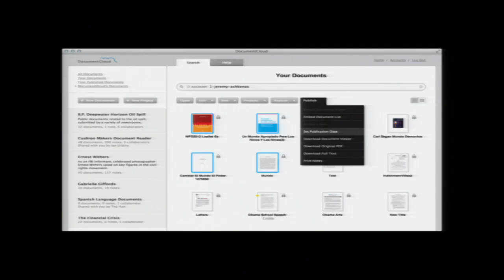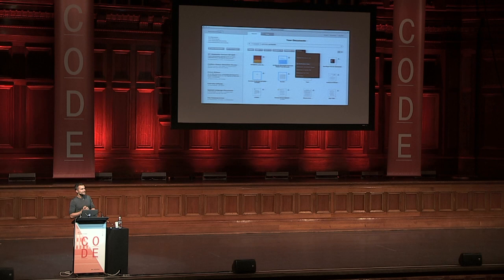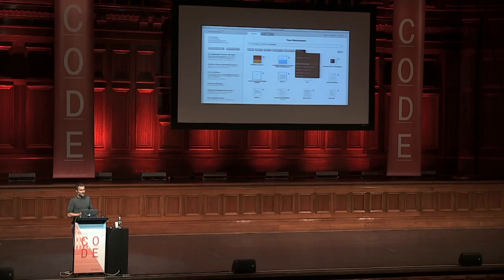So Backbone was extracted from Document Cloud. Document Cloud is the original Backbone application. It was funded by the Knight Foundation, which is part of the Knight Ridder newspaper chain company. The two brothers who founded it left a large part of their fortune to a foundation that gives out grants for journalism and technology projects, which is, of course, a pretty interesting space to be in. So the News Challenge, which is one of the projects that the Knight Foundation runs, is a contest where they give away a whole bunch of money to open source projects that aim at helping journalists get their job done or helping readers read the news. Document Cloud was one of the larger winners in 2009.